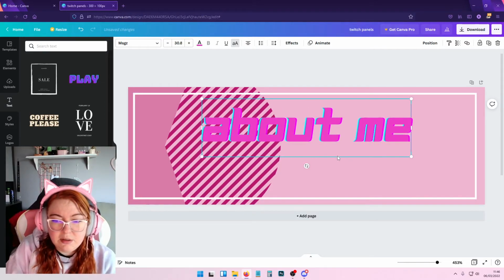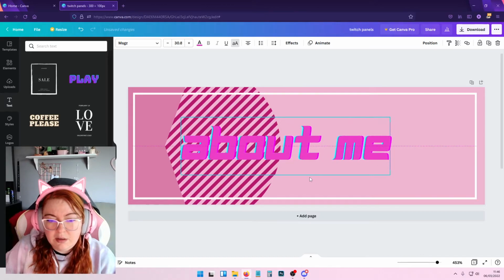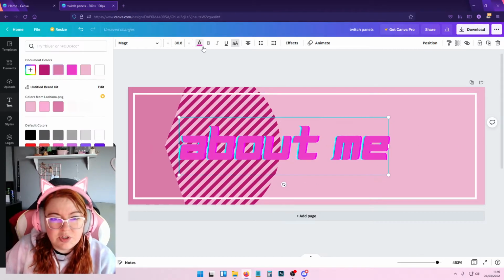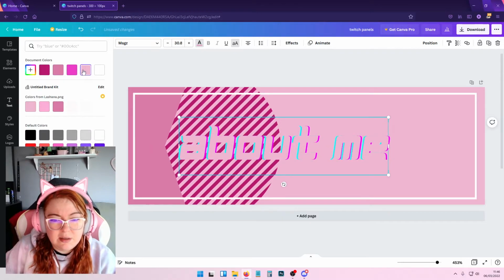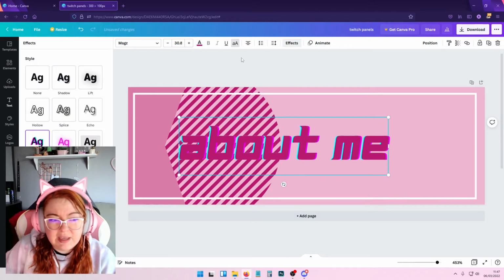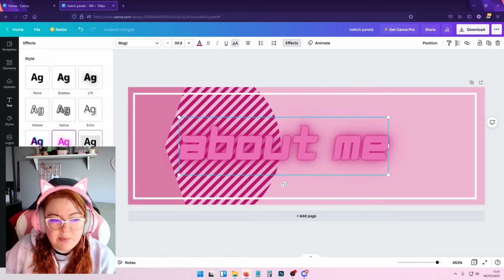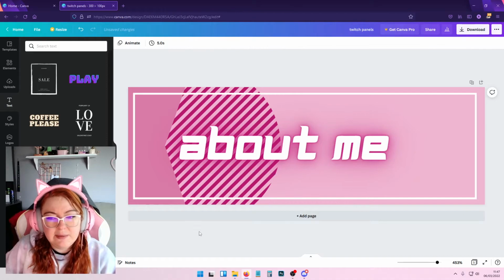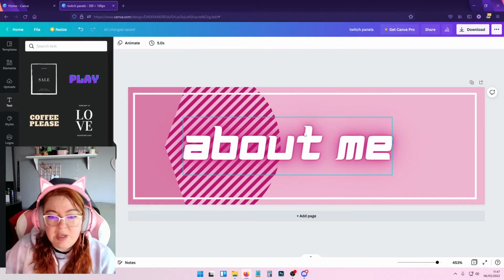So I'm just going to change the colour. Again, change up here. Go for that darker pink. And then click effects, and then you can change the colour on the background. So if you wanted it that neon, or you can change it however you like. But yeah, you can play around with the intensity. You can play around with how it works. You can do loads of stuff on here. I actually like it quite white, actually. So yeah, that's your first one.